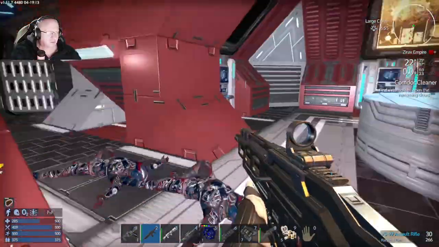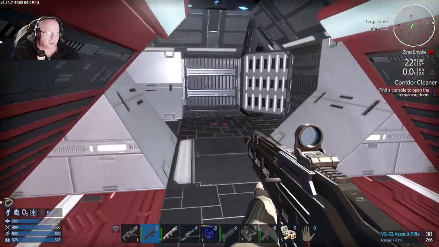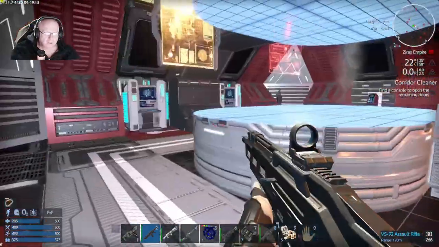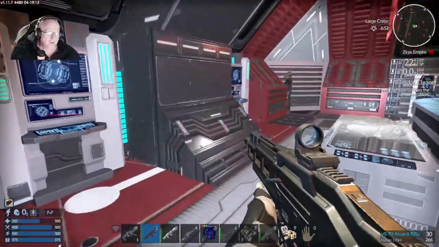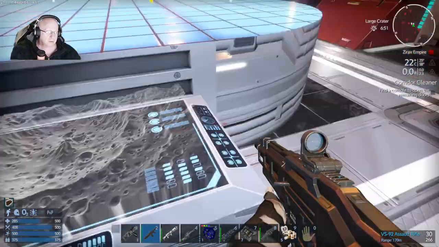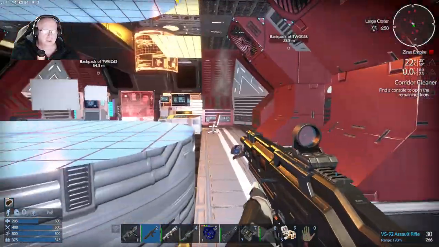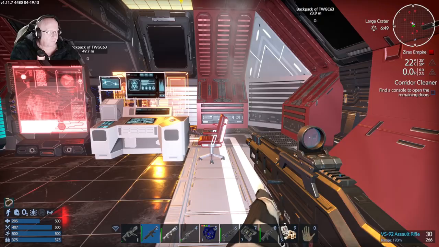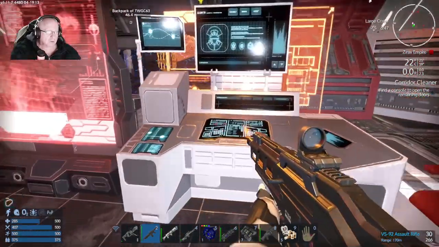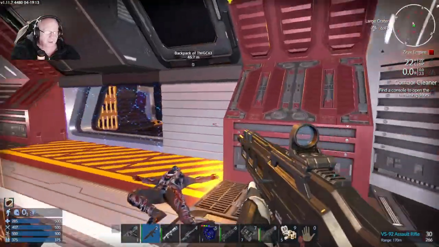Okay, so this is a control room. It means I've got to go the other way. That's where I came in. Anyway, let's just have a look. Anything here I need to know about? No. No. Find a console to the opening doors. Remaining doors.